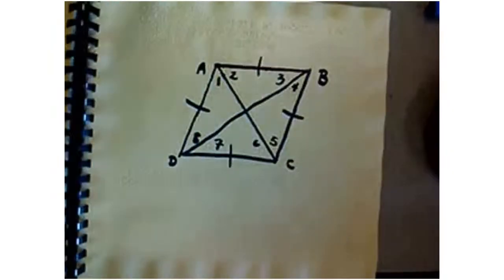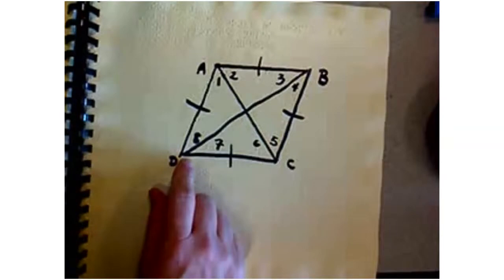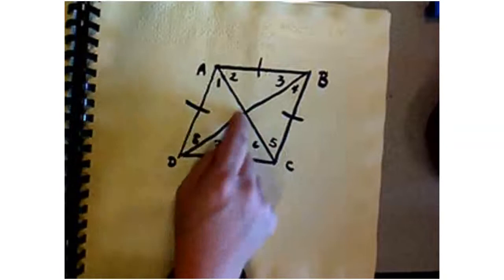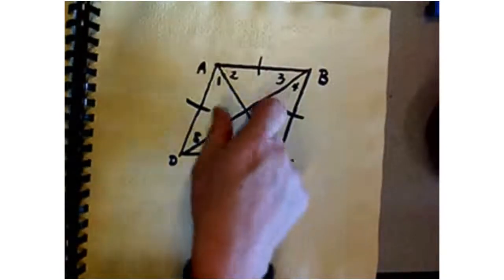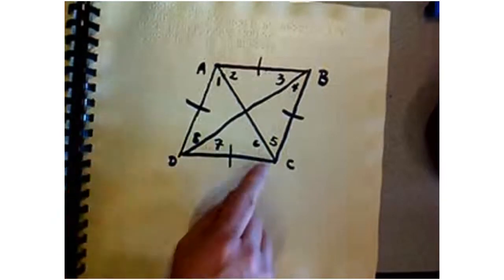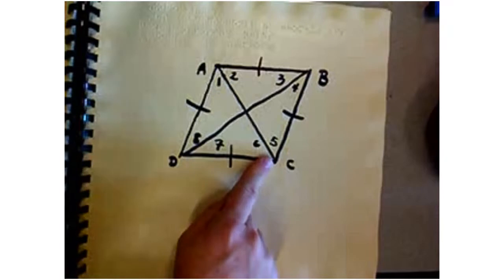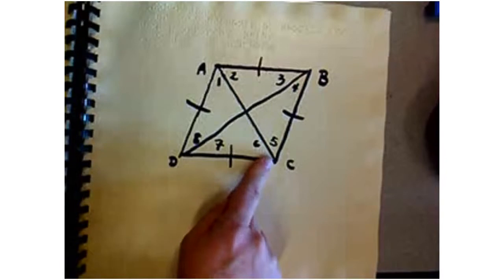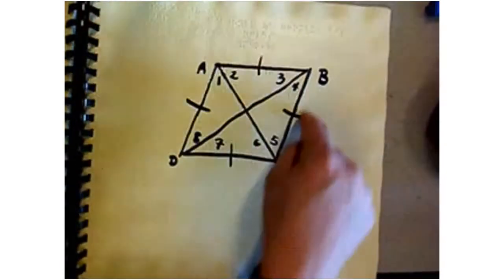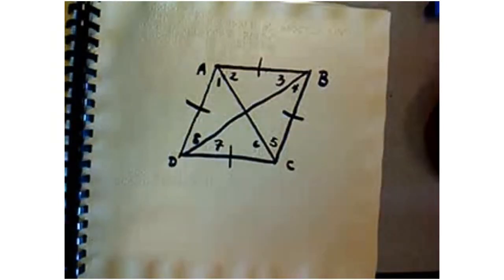Turn the page and you have the next theorem for rhombi, and that is that each diagonal of a rhombus bisects a pair of opposite angles. So the diagonals are perpendicular to each other. They bisect each other. They're not the same length because this is not a rectangle, but they do bisect the vertices. Diagonals of a rectangle don't bisect the vertex. The diagonals of a parallelogram don't bisect the vertex. But the diagonals of a rhombus, because we have these four equal sides, bisect the opposite angles.